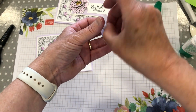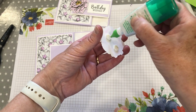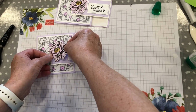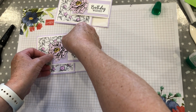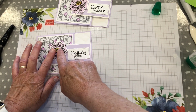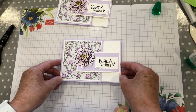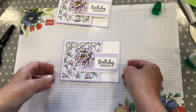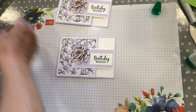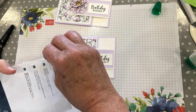I remembered to take the tabs off this time. Put it about there. And there you go. You don't actually need anything else on there. I think I might just put a wee rhinestone.